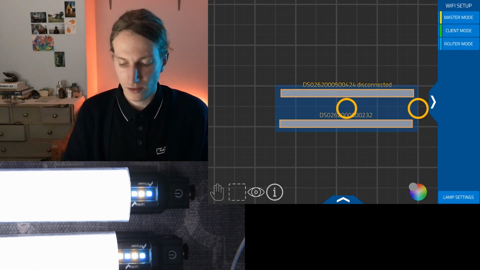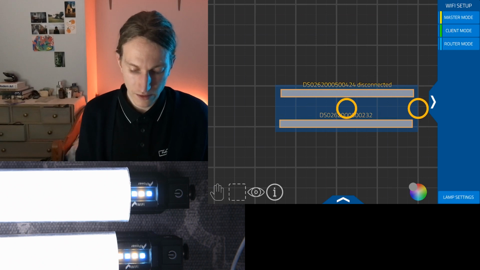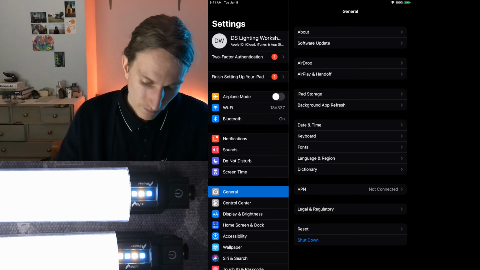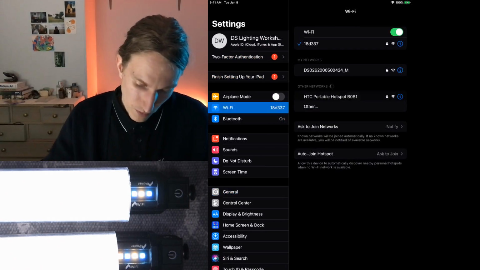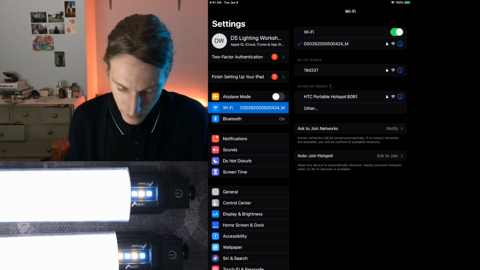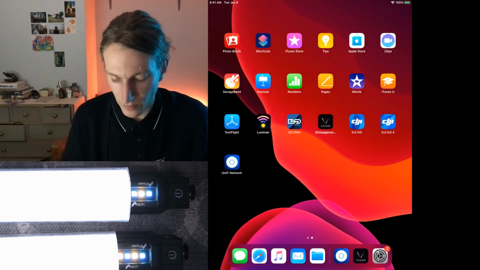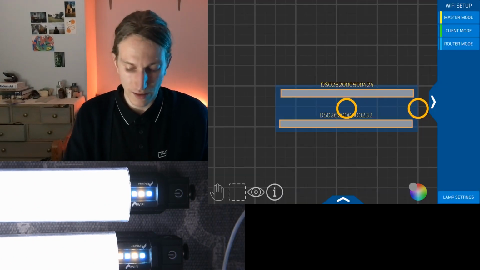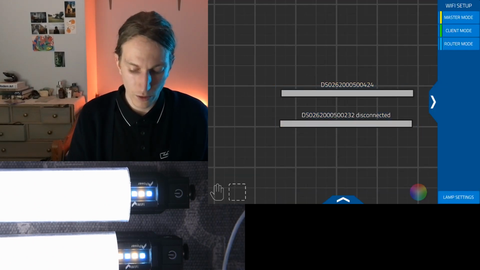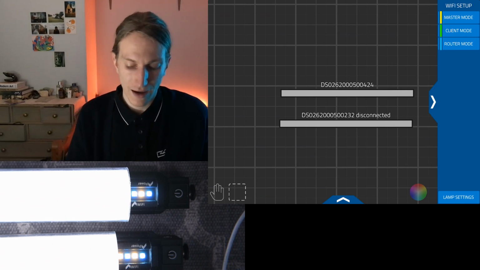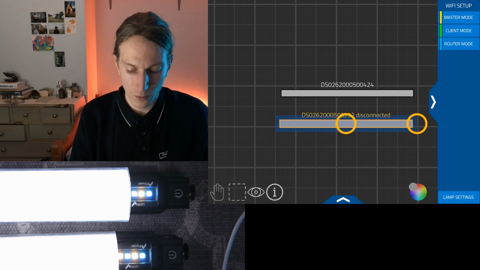But then I would just have to use my device, go to my Wi-Fi settings and connect to my router Voyager. And here we go. Now when I go back to the application, you can see that I have established my connection to the router Voyager, and right now, because my home office network is still there, I have lost my connection to the client Voyager.